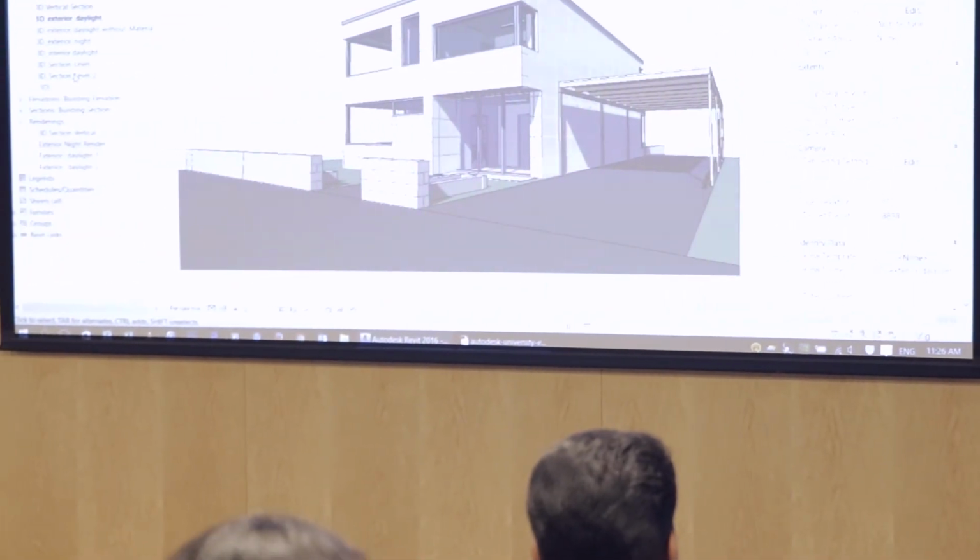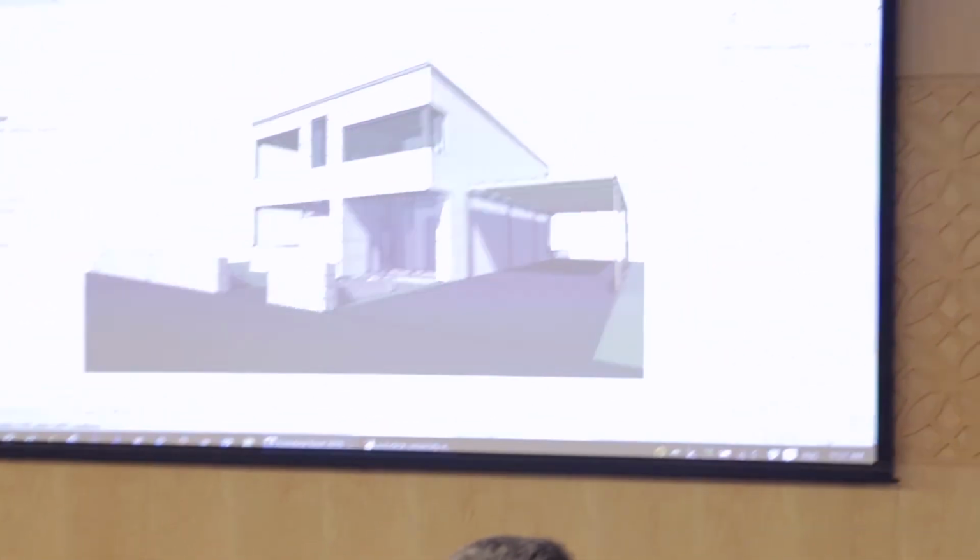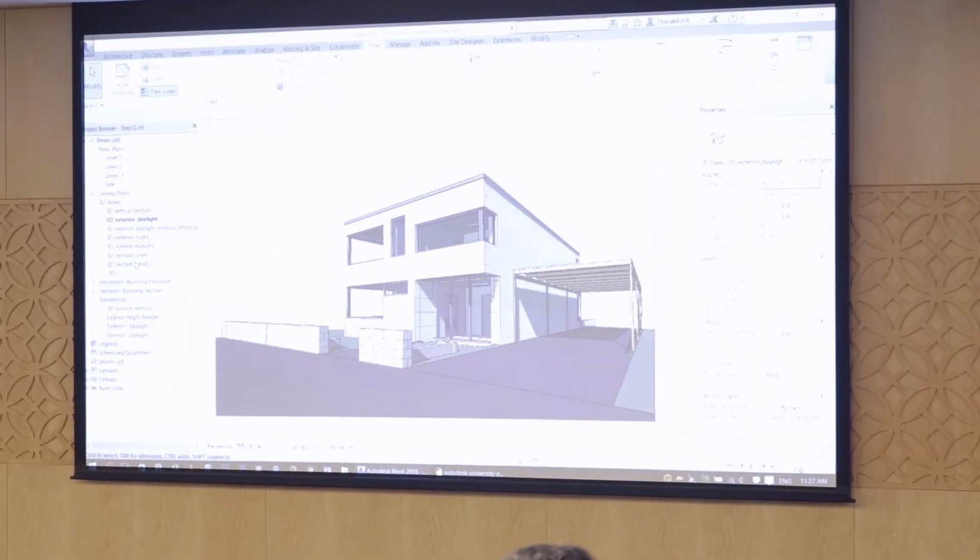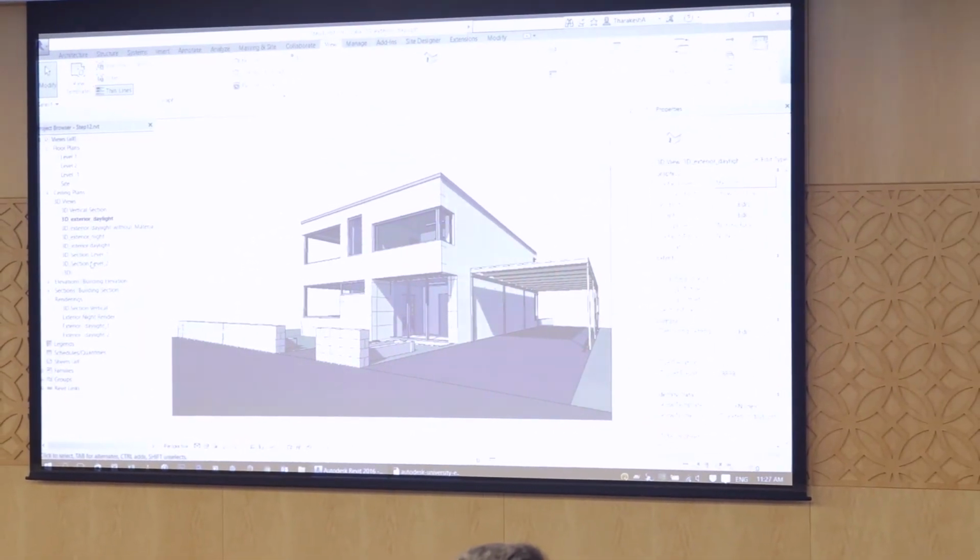I have a model with me. I'm not using a very huge model because I need to show something quick for you, but the logic applies to any huge model. You just need to catch up on the logic of the renderings, what to do, and how to tweak it.